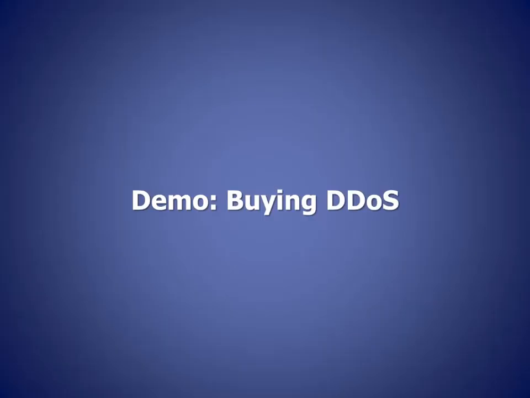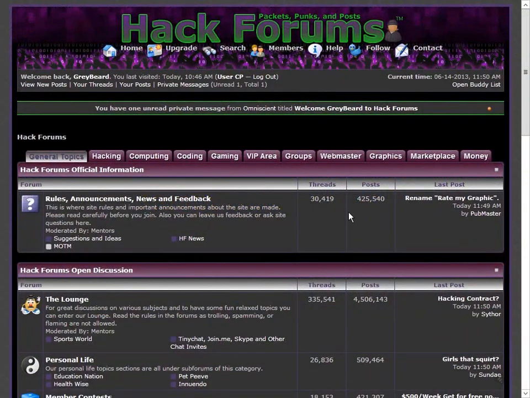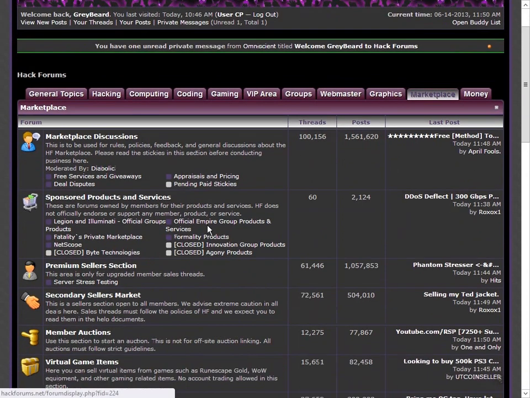And now I'm going to visit a website where you can buy DDoS services. Really, they're called stress testing services. And I don't know exactly how any of these services are implemented, but I suspect some of them are implemented by using botnets. So here I am at Hackforums.net, and these are just forums for the gray hat and black hat community. I don't actually hang out here personally. I just kind of spy on what the other side is doing. Here I'll visit the marketplace link and visit their marketplace services where people sell primarily nefarious stuff.